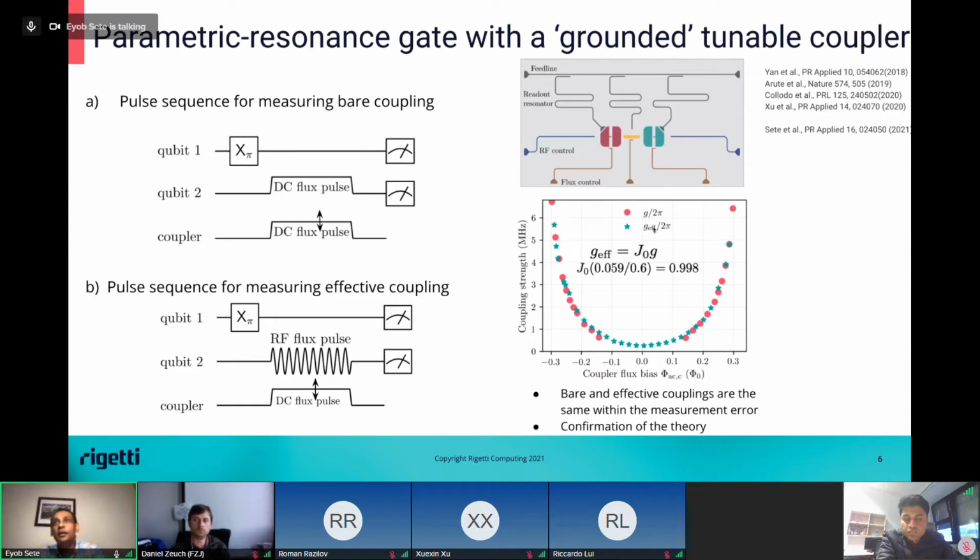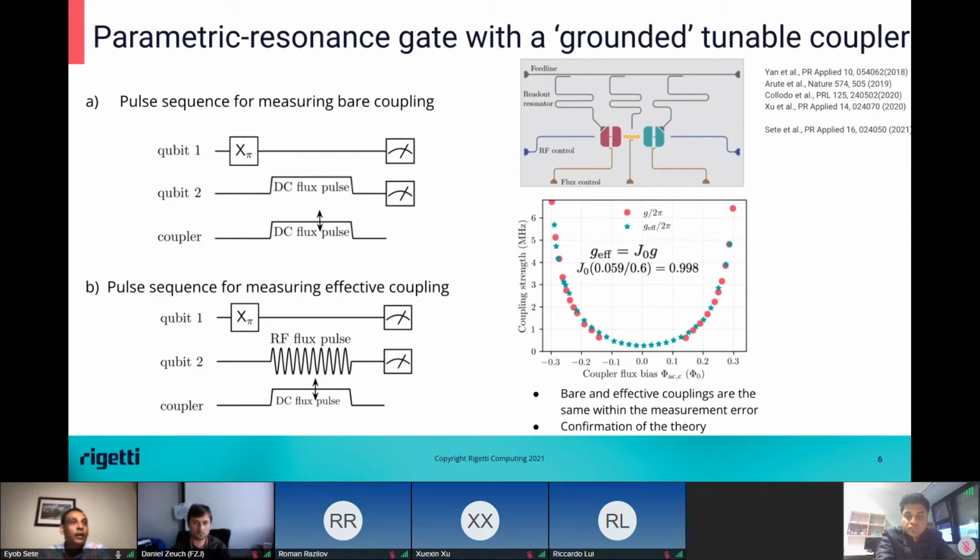As you can see here, the red dots are the measurement from the fast DC measurement, showing that the coupling decreases around F max, where the frequency of the coupler is above the qubit. So when the coupler is away from the qubit, the coupling becomes smaller and smaller. It happens that for this particular device, the coupling is almost zero around F max, when the coupler is at its maximum frequency. And then it gradually increases as you push it down toward the qubit.